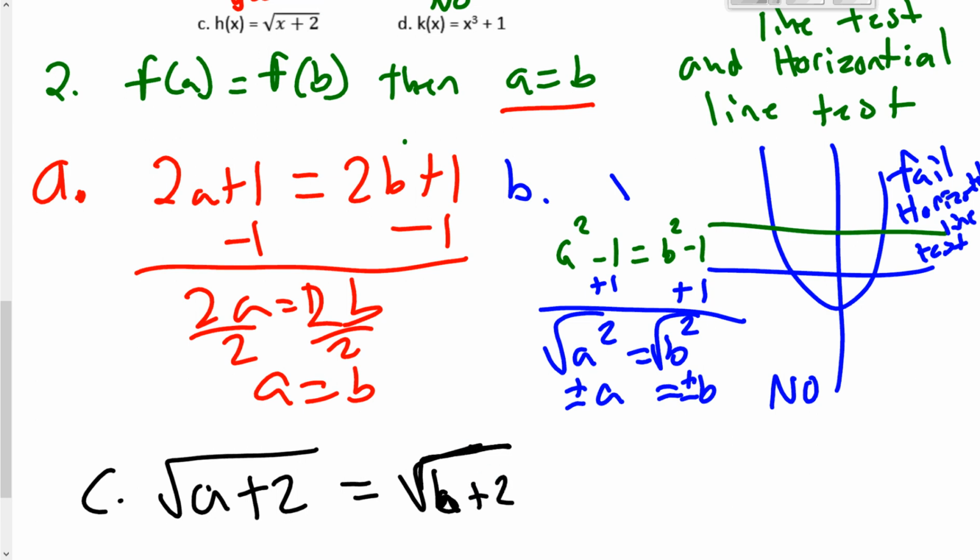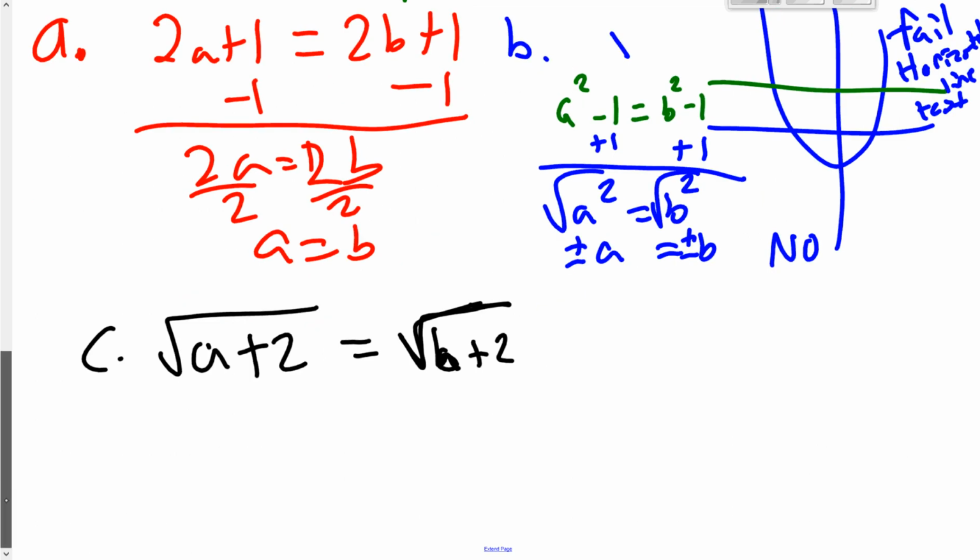Now, there's some different looks that you could do with this, because if we're talking about square root, we always have a plus or minus, right? So that could give you an indicator that this is probably not going to be 1 to 1. And a square root function looks like this. But if we look at just the principal square root, we're only looking at the positive square root. So like the square root of 16 is not plus or minus 4, it's just plus 4. That's called the principal square root. Then it would eliminate this bottom row, and then it would be 1 to 1, because this continually increases.